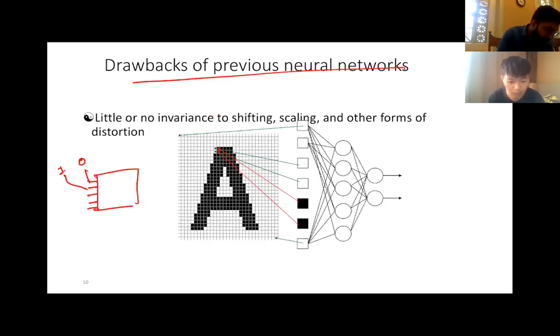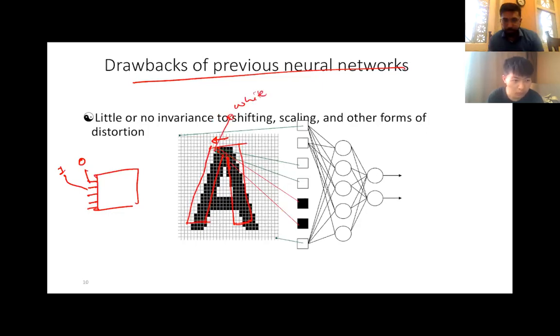One thing that can happen is, let's say you have this alphabet A, and let's say you moved it by a few pixels. Let's say this A is now here. Now in your training data, when you sampled alphabet A, this pixel was white, right?